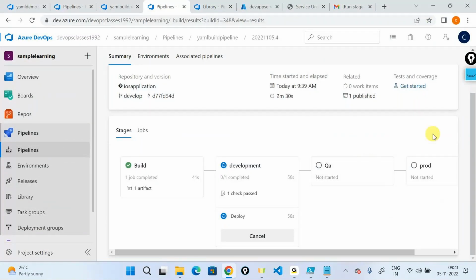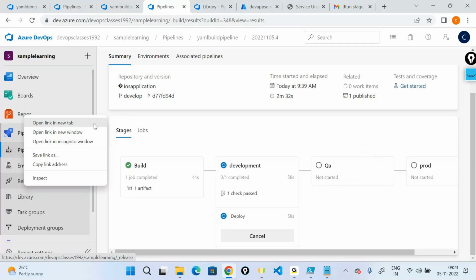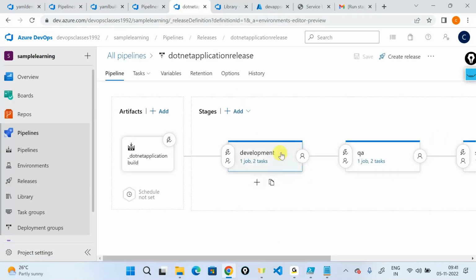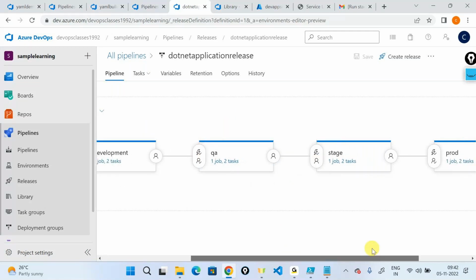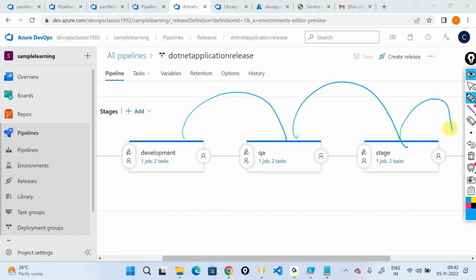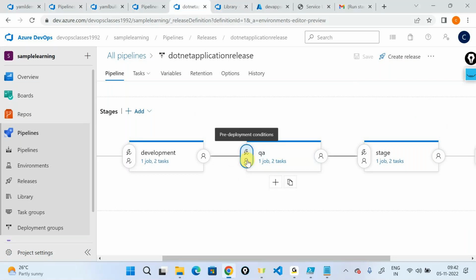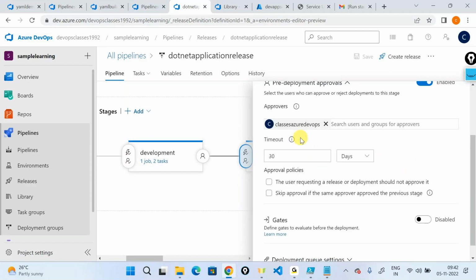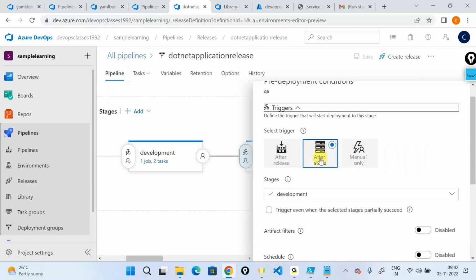And one final thing, in a classic pipeline, when we did an edit, we could have mentioned the structure of the pipeline. Meaning, I could say that, okay, fine, after development go to QA, after QA go to stage, after stage go to production. I could do that. I could also alter this by coming here. I can set the trigger out here. It's telling after stage, and I have a stage called development.